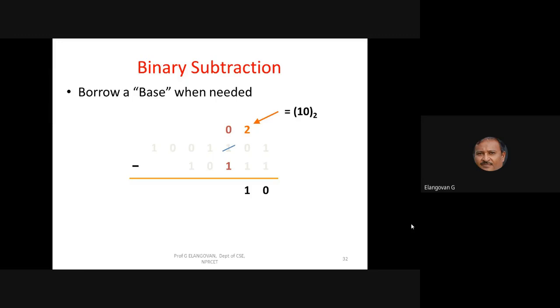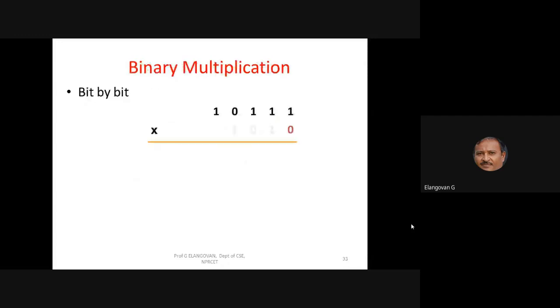Again you want to do 0 minus 1. What does 0 minus 1 mean? Again you are borrowing 2, so the result is 1. If there is 0 minus 0, you get 0, and for 0 minus 1 we borrow 2, and the 2 is carried forward over there, with the resultant 0. So it goes on like this. The final result is going to be like this: if you are doing the subtraction 77 minus 23, you will end up with the result 54. This is how we do binary subtraction.